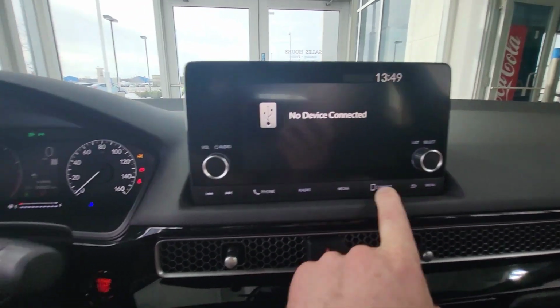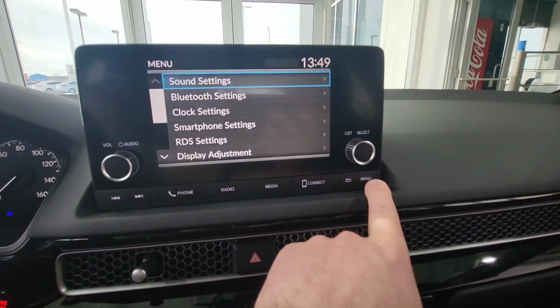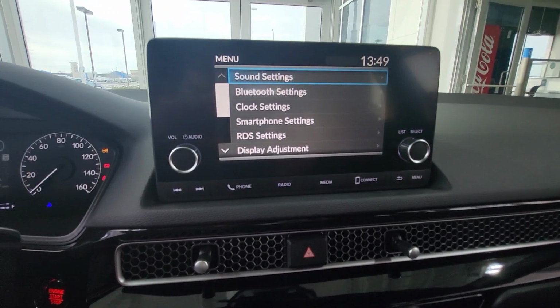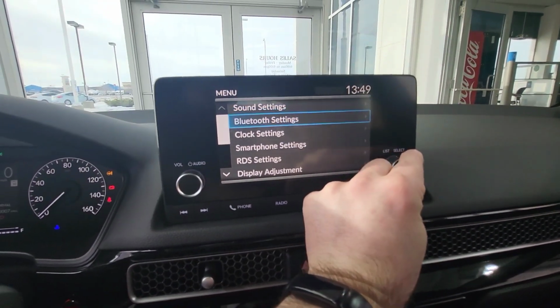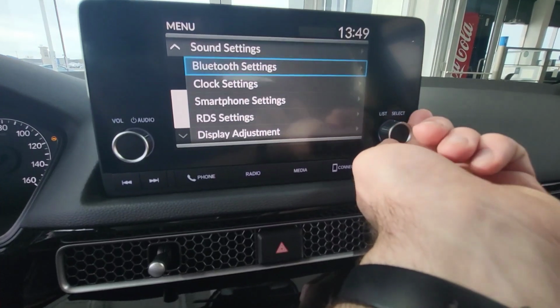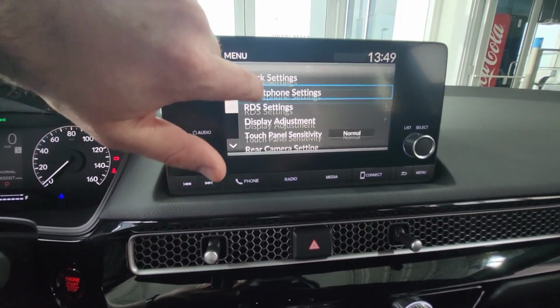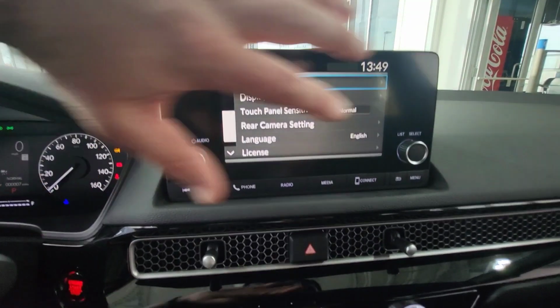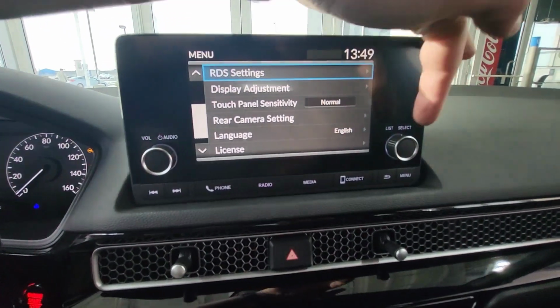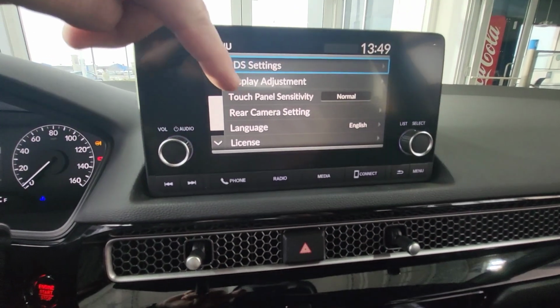Your back and your menu buttons, and your forward and back and your volume control here. The menu button here, you can actually control quite a bit of stuff, and you can just use the wheel here to scroll through. Kind of handy. It is still touchscreen, so you can move it as well. I like that they give you both options. This does work well if you do wish to use that. The touchscreen also works quite well.